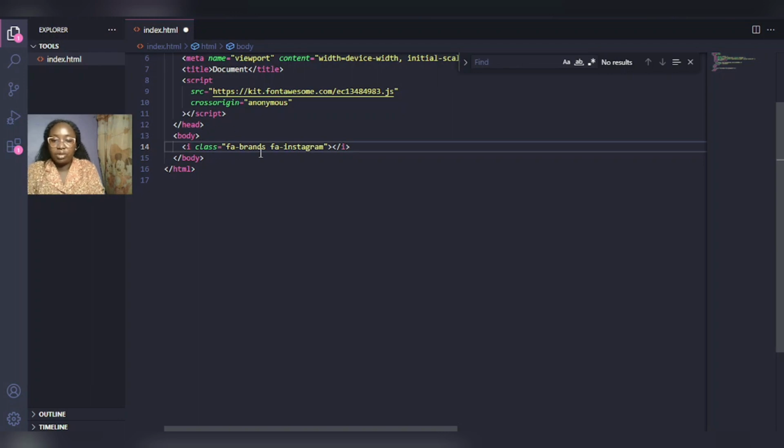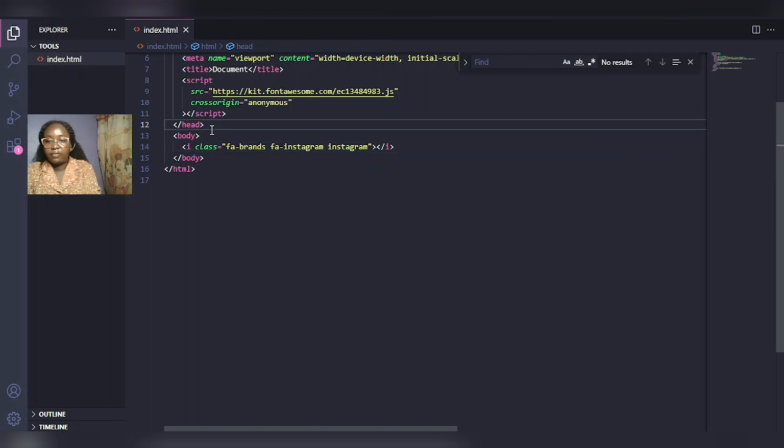Now, this is a class already, and if we want to style this, it's going to be a lot of typing. But we are not going to tamper with this. Rather, we'll give it another class that will override the class that it already has. So we'll write something like Instagram, then save it. It has already overwritten this. So when we want to style, we'll just make use of this Instagram class here.